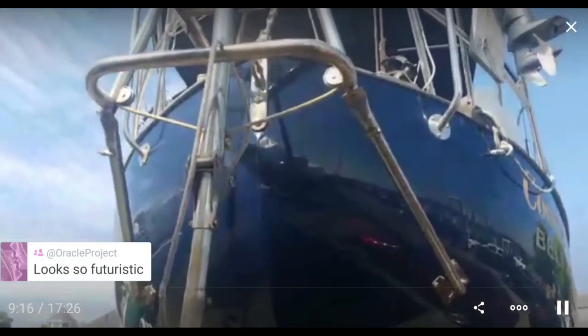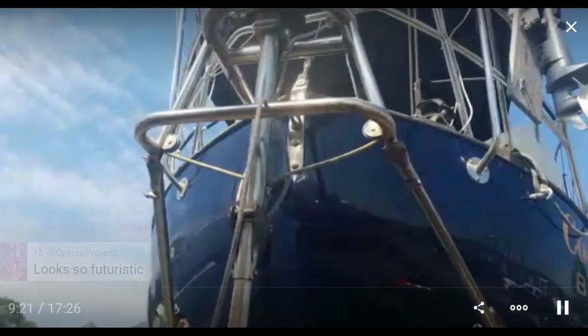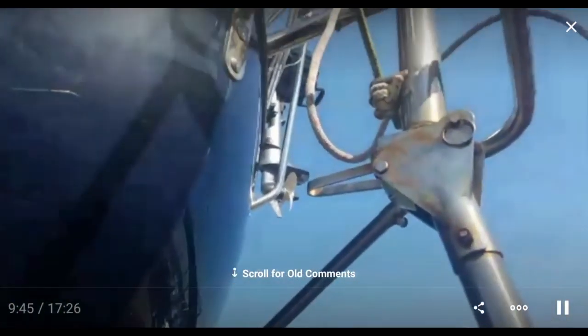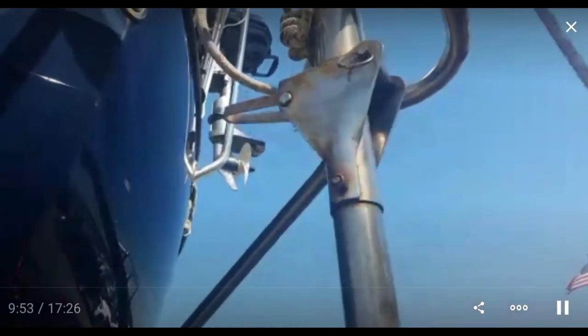People use this when they're crossing oceans, on long trips. So it is pretty futuristic. These things have been around for many decades. This is a well-made one, but it's kind of old, and I'm not sure if it was ever used. When you don't want it in use, there's a latch there. Let me get around to the side. The sun isn't quite as bad. Normally it's hoisted way up, and when you want to use it, you just let it go, and it clicks in.